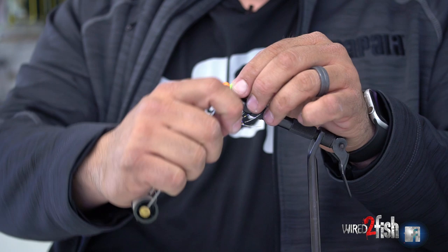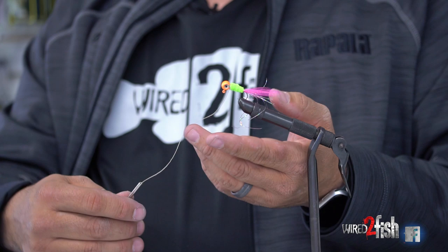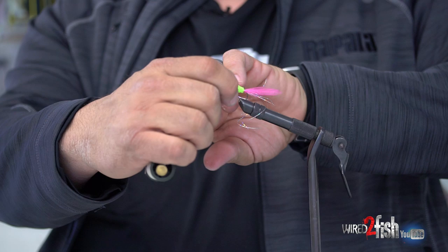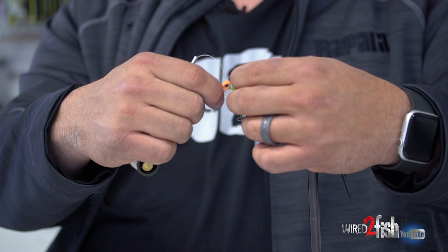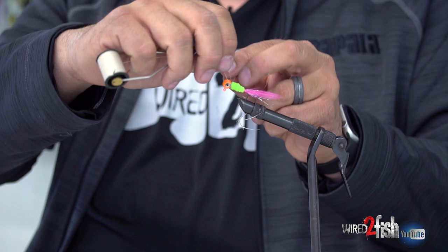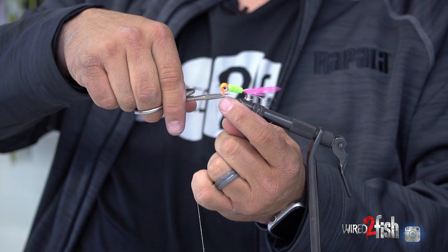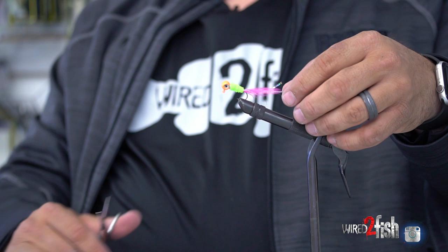Now with the chenille free, I wind around a couple more times to cinch everything off at the head. A lot of people use a bobbin to tie it off nice, but I just loop the thread and put it over the head — essentially pulling a half knot around. I cinch it down tight, loop it again between my fingers, pull it up over the head, put it on the collar, and slide it down to make a half knot. I'll do that three or four times, pull it all tight, and cut off the tag.